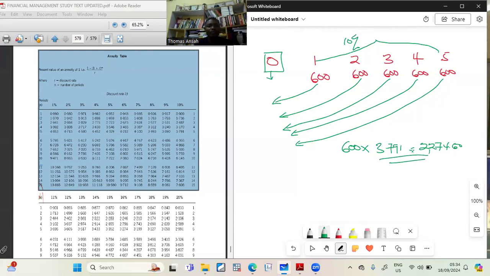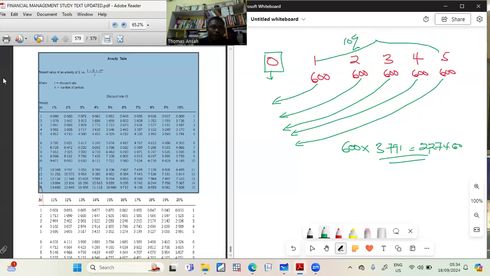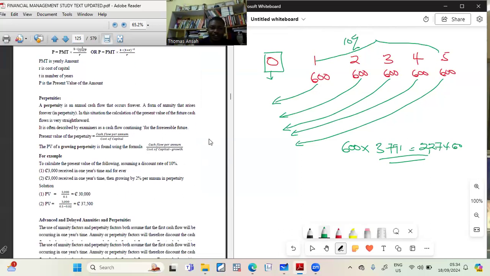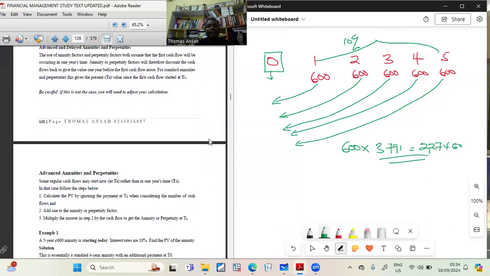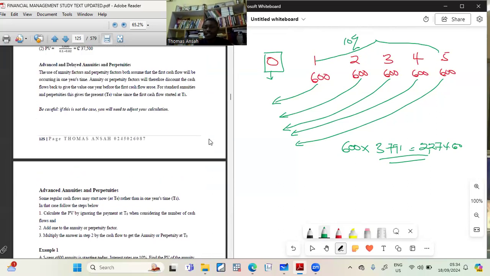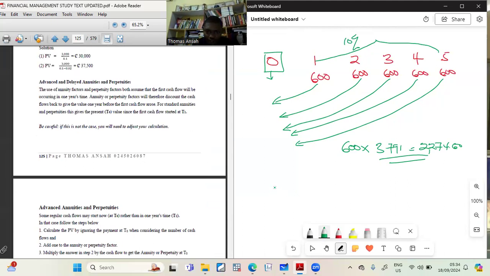All right. Now, assuming that we have this same scenario, but the landlord tells us that, okay, you should pay the money in advance. So it means that I have to pay the money before I live in the house in the year. That is what it means. So let me reduce this to 4 years now, just for illustration's sake, because that is what you have in your book.